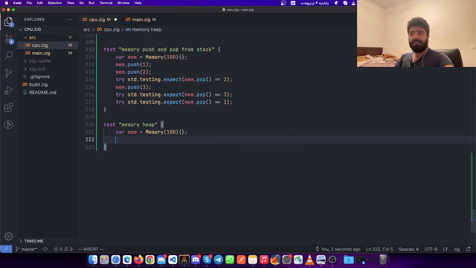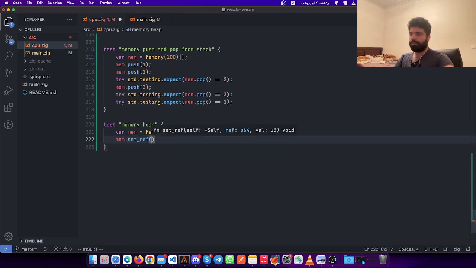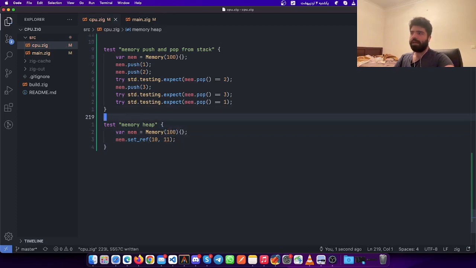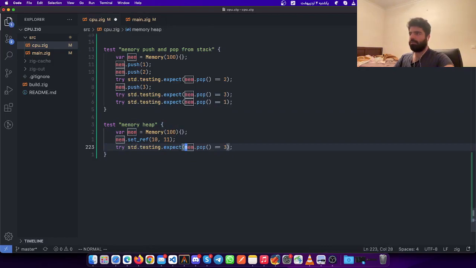So if I have a memory, please set the reference 10 to the value 11, right? And now I should be able to do this. memory.getRef of 10, it should be 11, right?